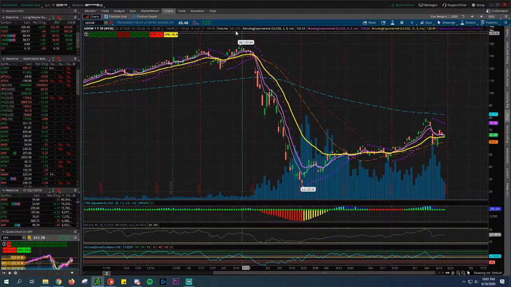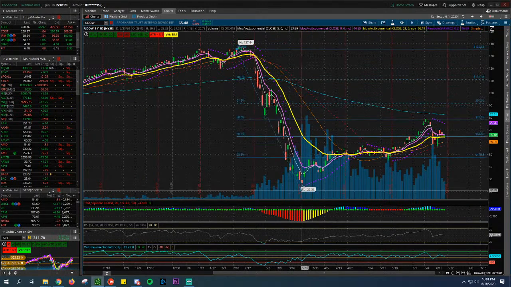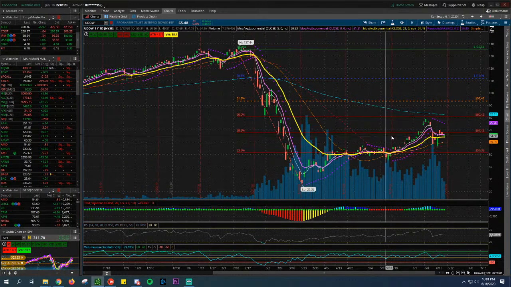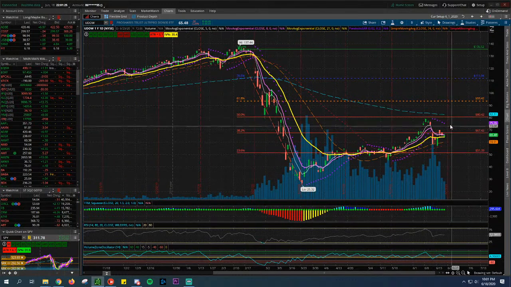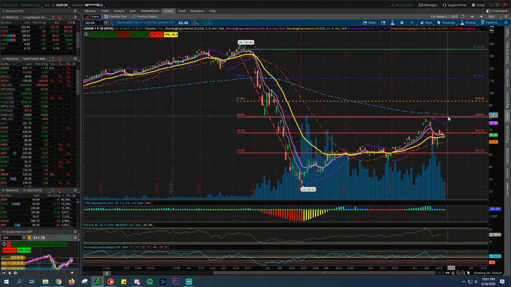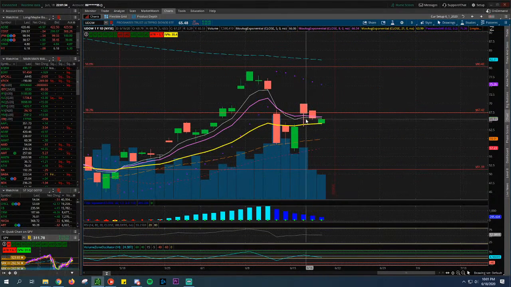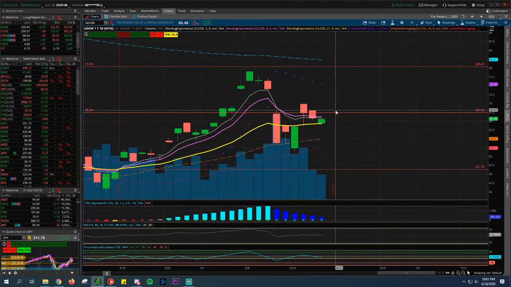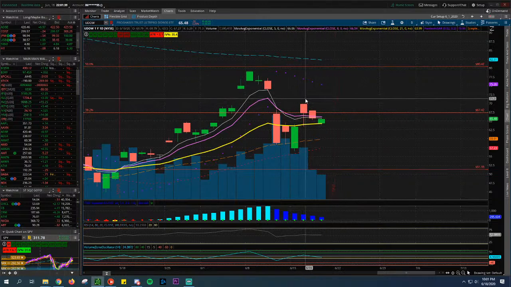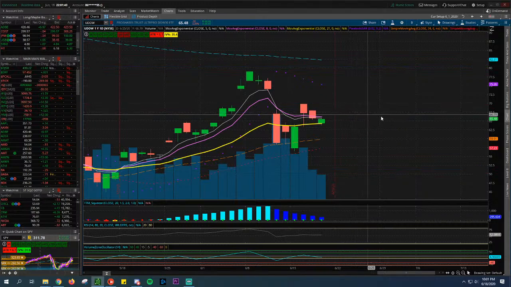Maybe. Is this like a leverage ETF? It's interesting. We can kind of look at this. Let's look at this here. Swing high to swing low. It's failed here at the 50% retracement, like a lot of things have. Overall resistance is going to be around the 200-day and that 50% retracement. It's holding the 21 right now, but we need that 5 to start crossing above the 8 again to potentially start printing higher there.